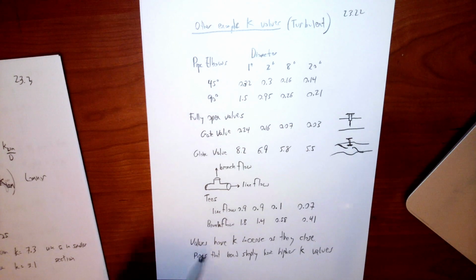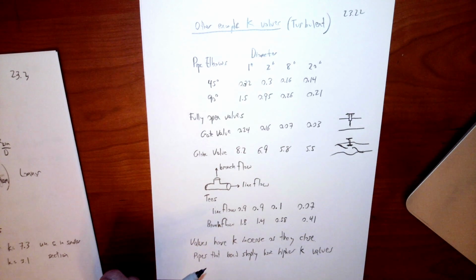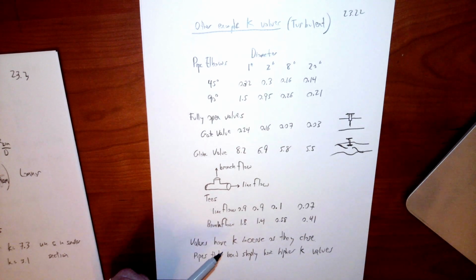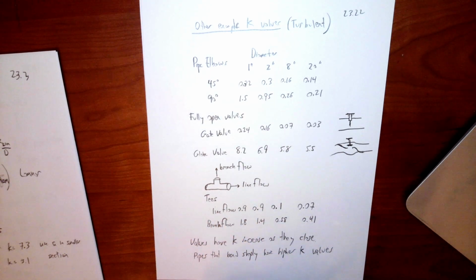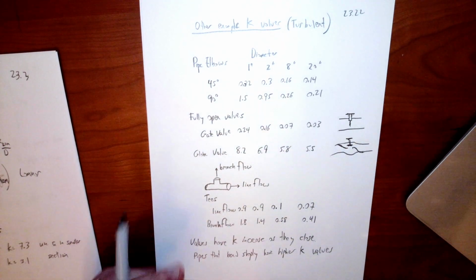In general, with valves, you can increase the K value a lot if you close them. Valves can also go basically to blocking the flow completely. That's their whole purpose. And they can slow the flow down, and the way they slow the flow down is they increase the losses. So this K varies a lot based on how open the valve is. Again, there are just charts or graphs that list how K changes for different valve types as they get opened and closed.